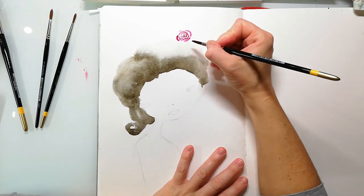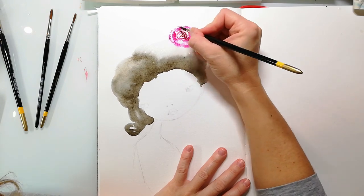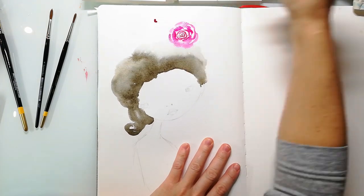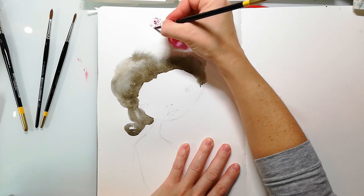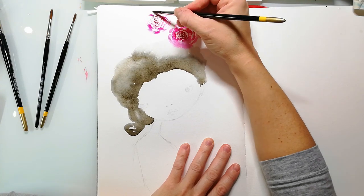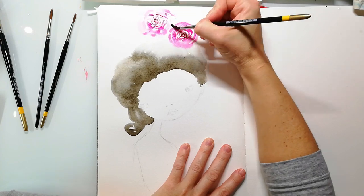You can see that I've changed the proportions of the face because I wanted to have a much cuter look. So I drew a very small nose and thicker lips, and I painted the eyes far apart from each other, and I also kept the face very, very round.